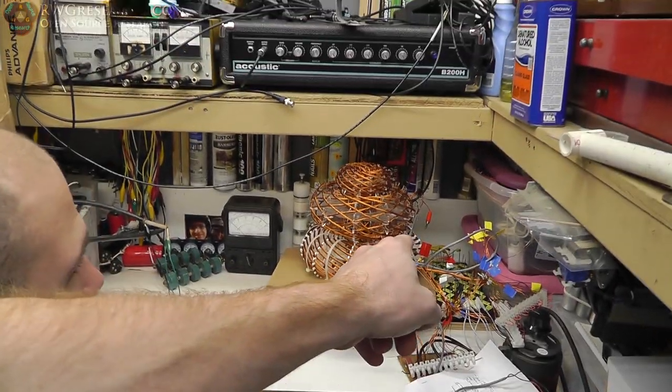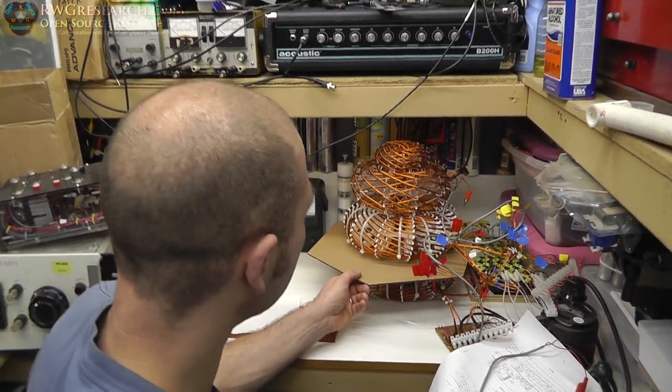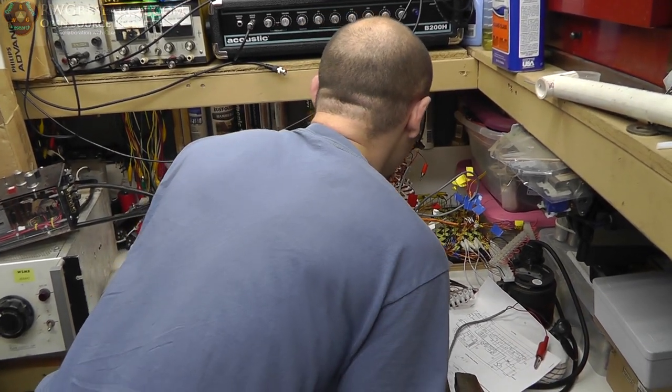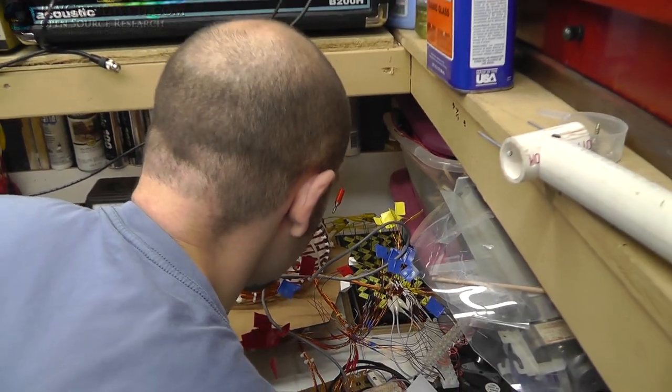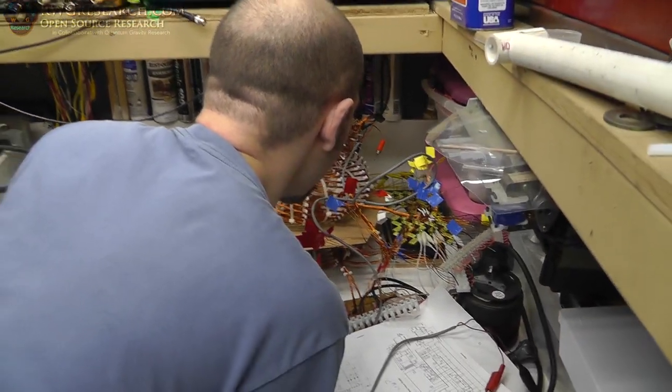And then my MMC capacitor bank back there. It's kind of fun. It actually works really well. I hot glued them on there, and the hot glue melts when I really start pumping current. It's running too hot, and that's how I know I got too much current.